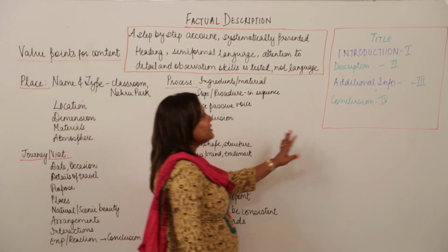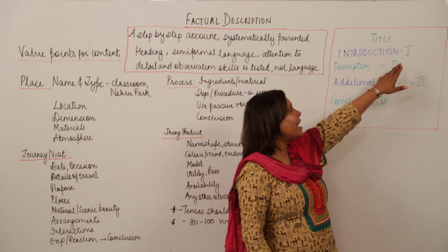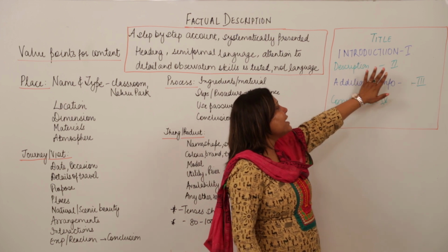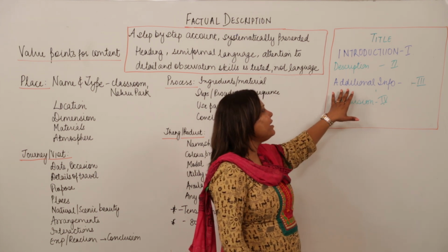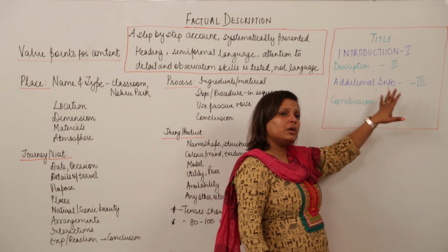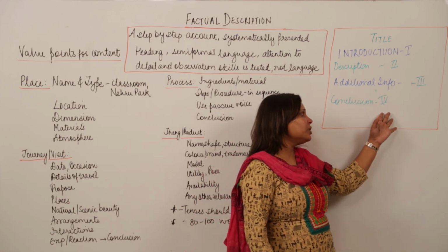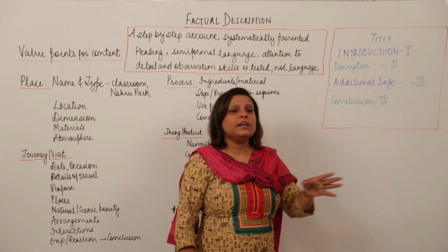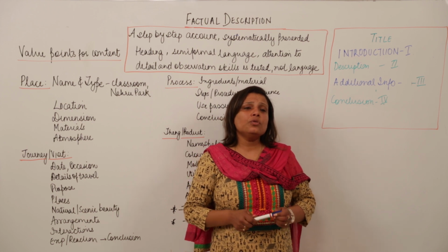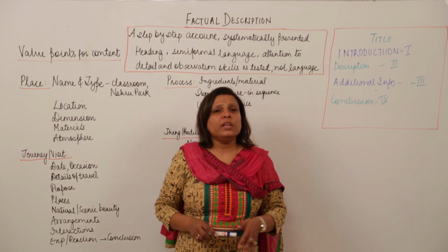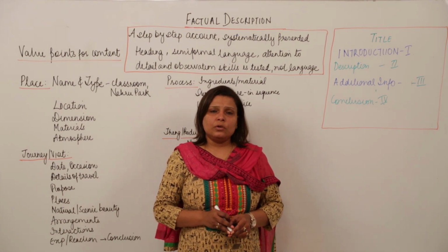The basic format is the title, which is to be given as the heading. Then the first paragraph should have the introduction and the second paragraph should be about the basic description. If you have any additional information about the thing, process or place, then that comes in the third paragraph, and the conclusion in the fourth paragraph. That is all. It is a very scoring question and you can use your imagination also. You don't have to only write about the product, you can also use a little creative inputs and it will add to your marks.